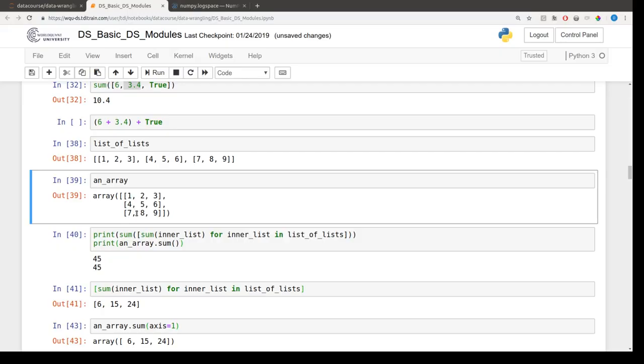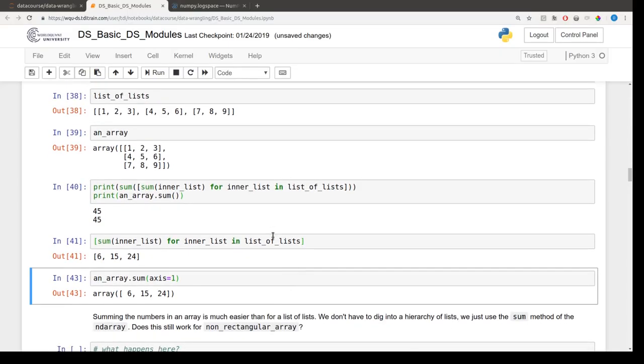What if I wanted to add up the columns? Here with the list of lists, we're really in trouble.